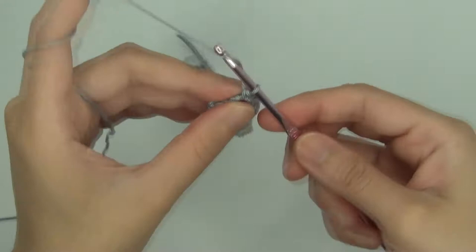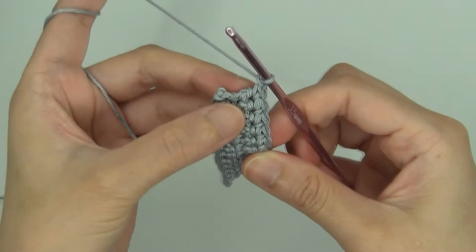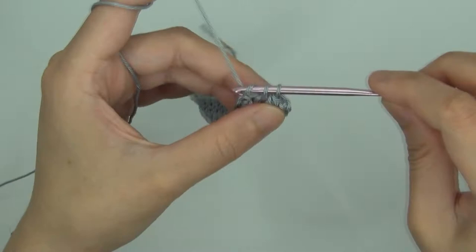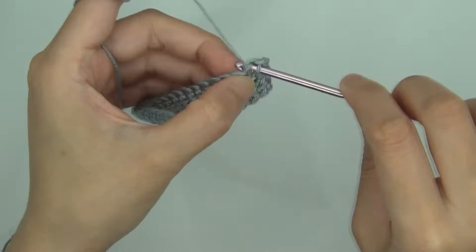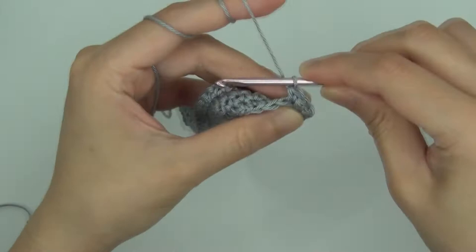Chain 1 and single crochet in each of the 3 chains on the side: 1, 2, and 3. And don't forget to chain 1 at every corner of the rectangle of the pattern, and single crochet in each of the following chains.